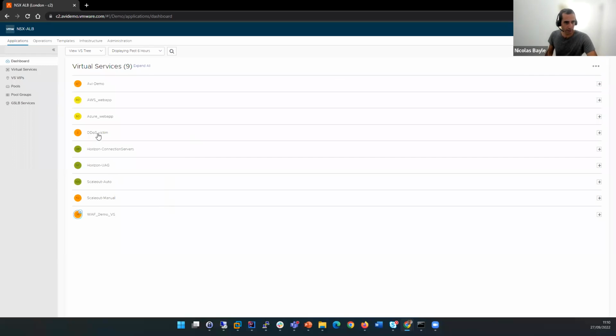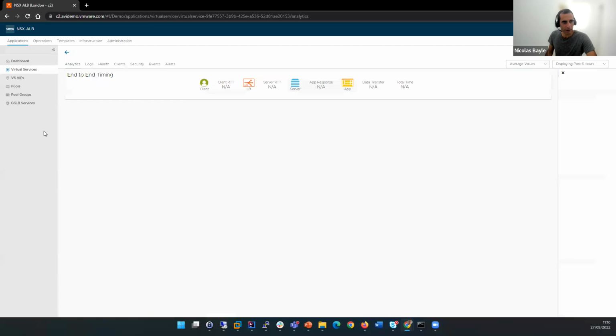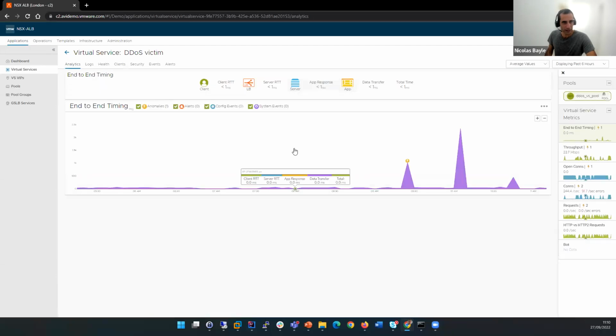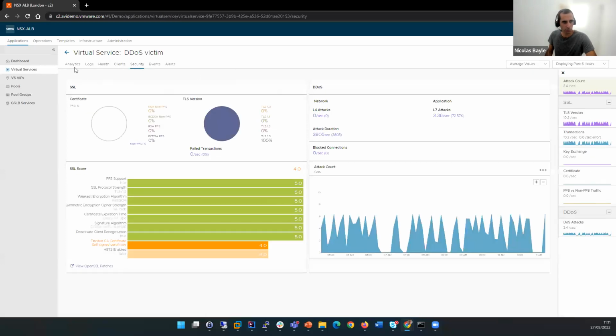DDoS victim, right? So if I click on it, directly from the analytics here, I can go to my security tab here. All right, on day one, you remember I showed you plenty of things regarding the analytics and logs. We will review this entirely tomorrow, but right now I want to investigate this security, as it is security day.